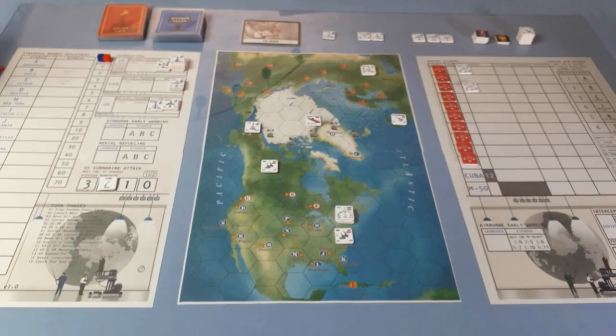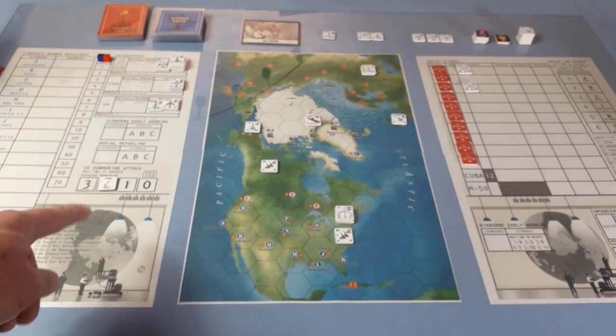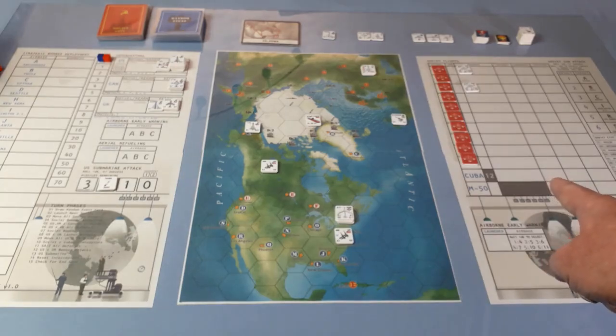So as you can see here, it's made up of three sort of main components. We've got the map, and then the Allies have got their strategic bomber deployment charts over here, and here's all the Soviet bomber flights on this chart. Let's have a quick look at the counters.